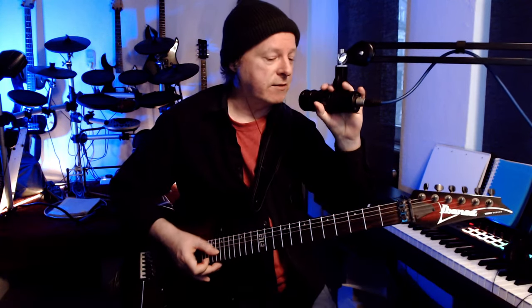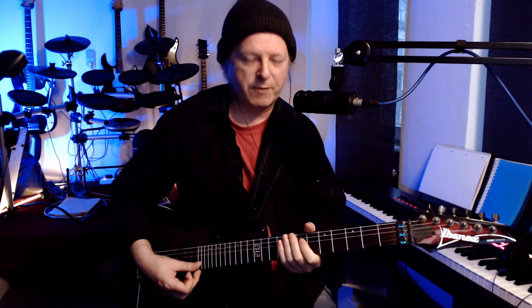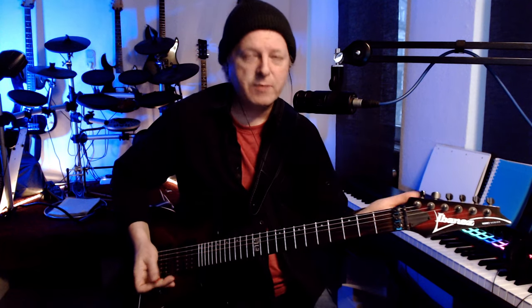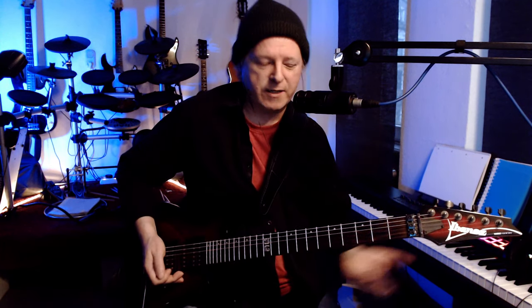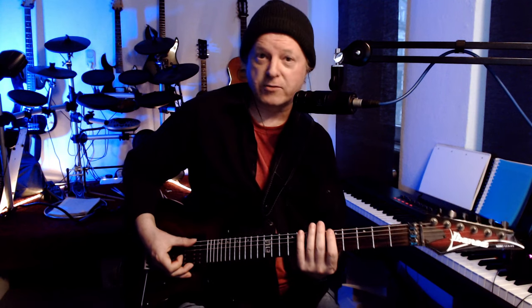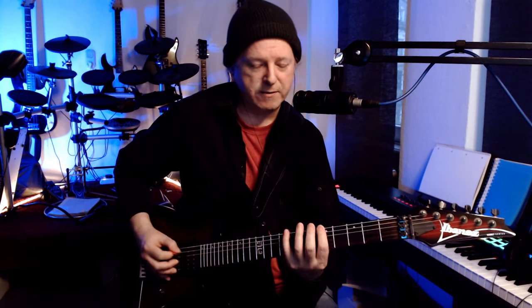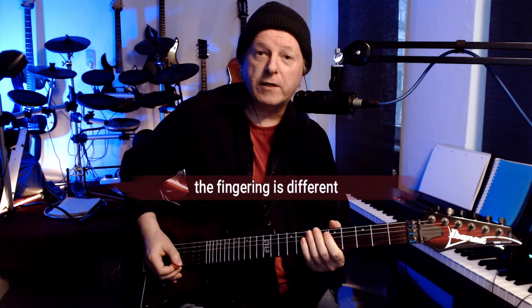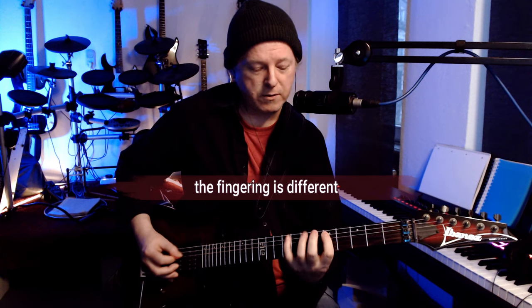But now let's talk about the other 3 strings. The G string, the B string, and the E string. What can we do with them? Very easy, because that's a beautiful thing about the pentatonic. It has 2 notes on every string. So when we have a pattern here, we can use the same pattern on the other 3 strings. The fingering is different, of course.